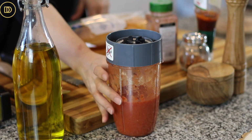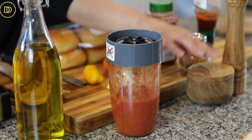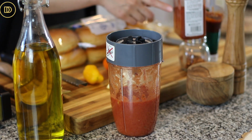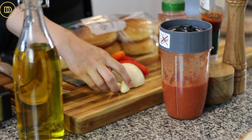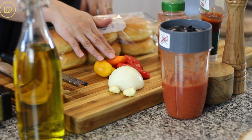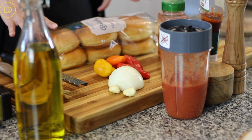Today we're going to use feta cheese, but let's go over the ingredients that we have so we can start making this delicious sandwich. We're going to need some olive oil, some canned tomatoes that I've pureed in my mixer right here, salt, pepper, crushed red pepper flakes, a little bit of ketchup, some smoked paprika, some garlic cloves, a little bit of onion, some bell peppers. I like these mini bell peppers. You can use anything you have, and brioche. And what's missing over here is the ground beef that I'm going to go and grab right now.